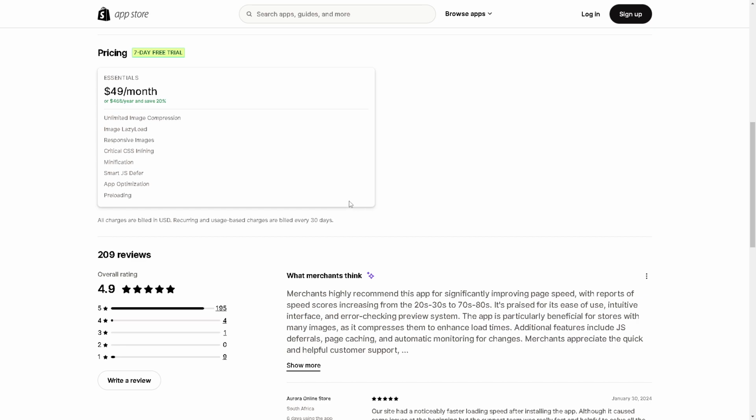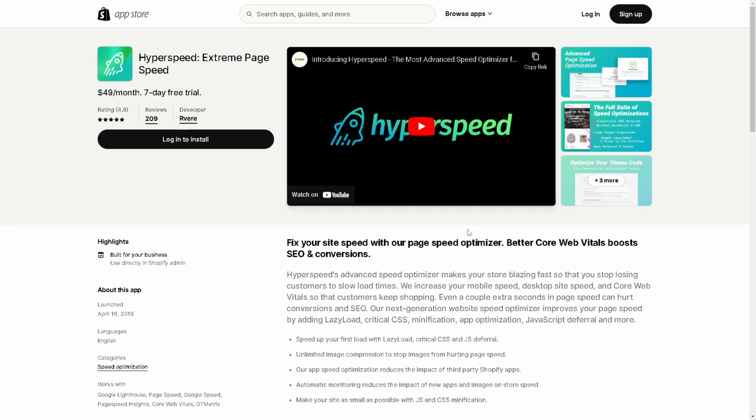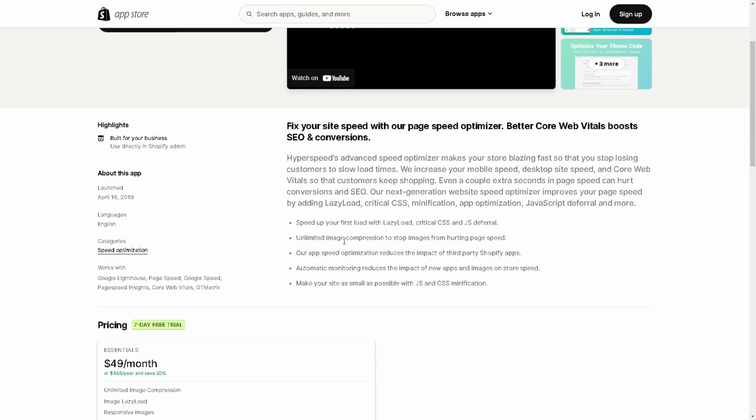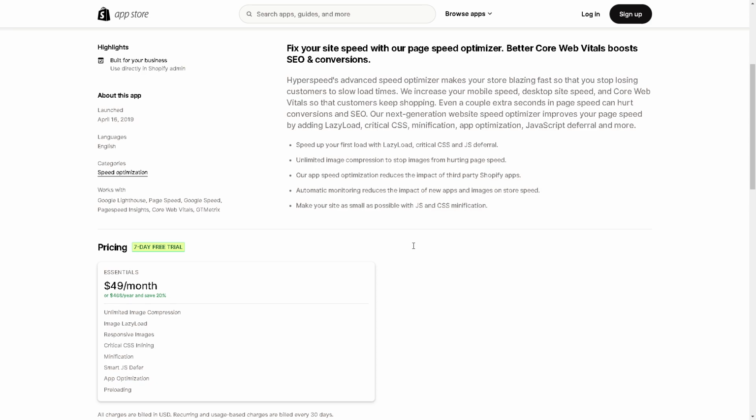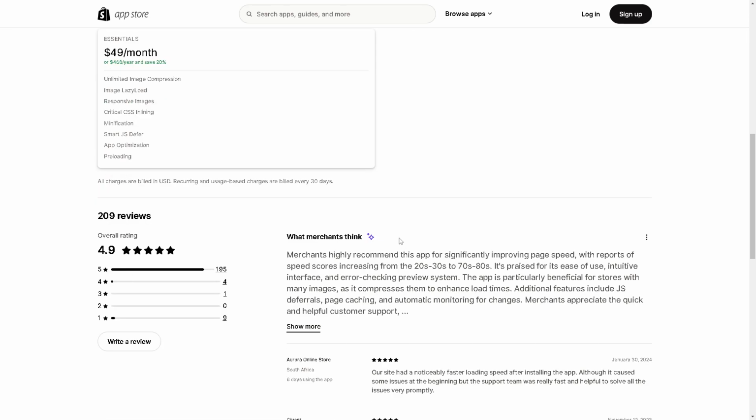And one of my clients is using Hyperspeed Extreme Page Speed, and I asked my client for his feedback when using this app, and according to him, he has access to unlimited image compression, the lazy load, critical CSS, app caching and minification boost your speed, and it decreases the impact of third-party Shopify apps with the app cache speed booster, which helps a lot according to him, and it automatically monitors and optimizes your site.